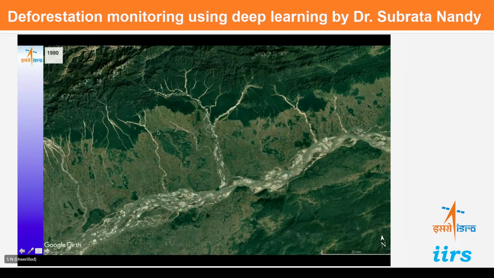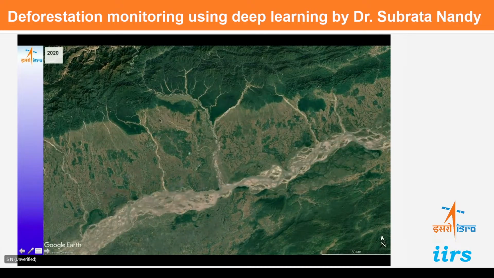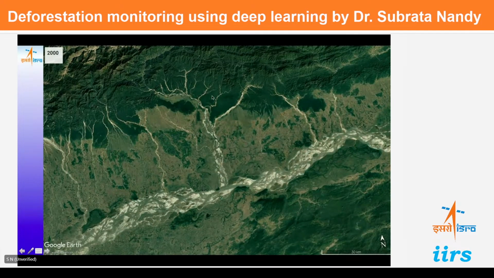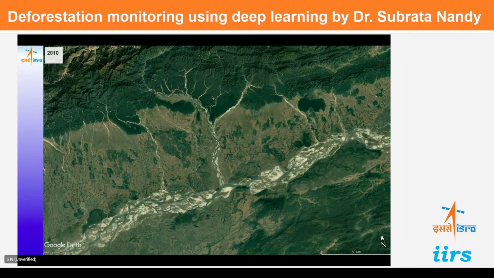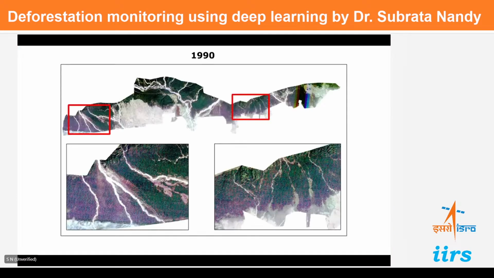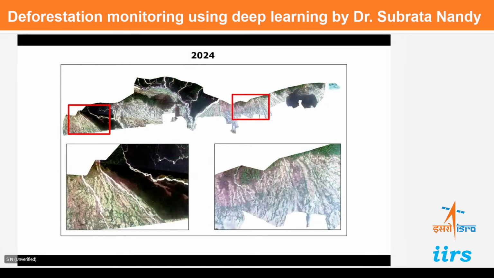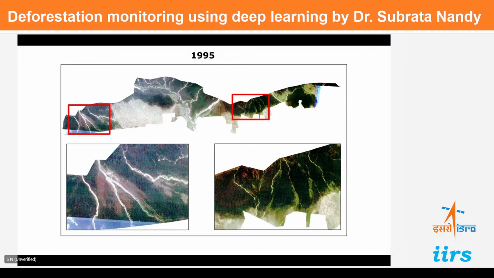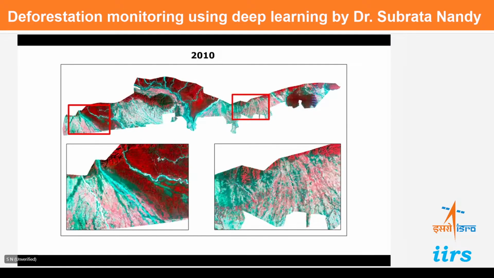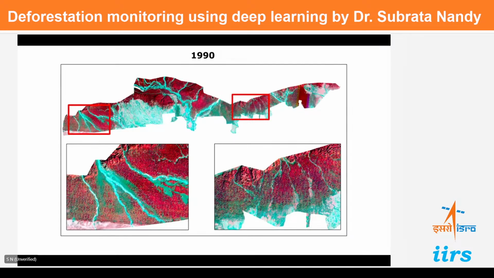Now see these areas and these areas. Hopefully this cursor is visible. If you see the foothills, the amount and the pattern of deforestation in these areas from 1984 to recent years. If I zoom into a part of this in true color, it will show something like this. You can see in the zoomed part the extent of deforestation that has taken place in this area. Now this is the basic background of why we have taken up this study in this area.